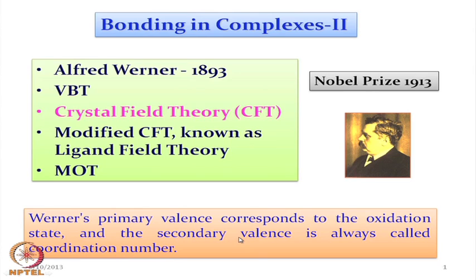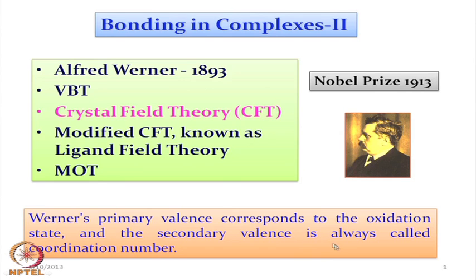That means the coordination is doing something very significant to this particular complex formation. That particular information is very much helpful when we consider some of these biological molecules like myoglobin and hemoglobin. The magnetic properties of these biological centers are very useful to identify the corresponding oxygenation reaction, because oxygen molecule itself is also paramagnetic. So when the metal complex center is also binding to another center which is also paramagnetic, what should be the overall property of the metal-bound species — whether it would be diamagnetic or paramagnetic — gives us some idea from studies on these particular types of complexes.